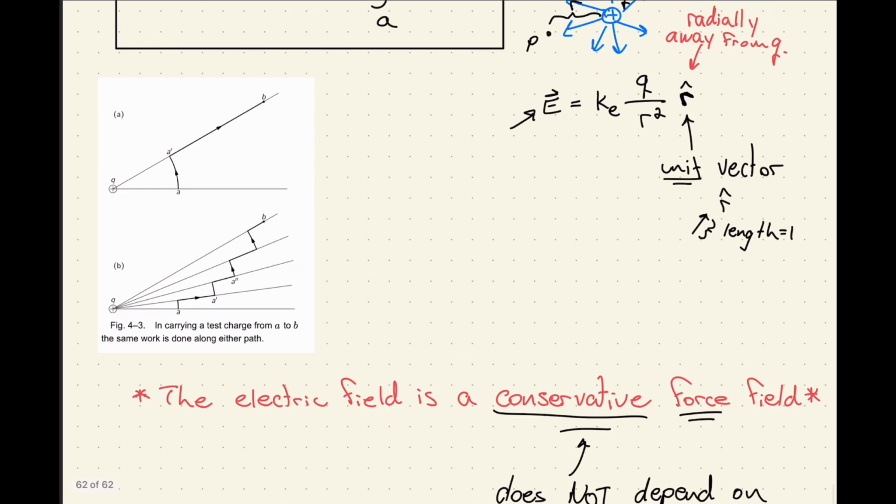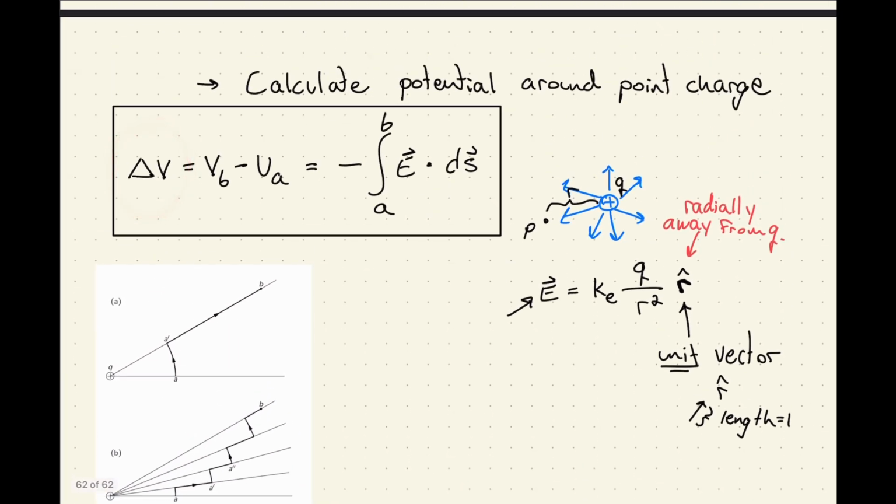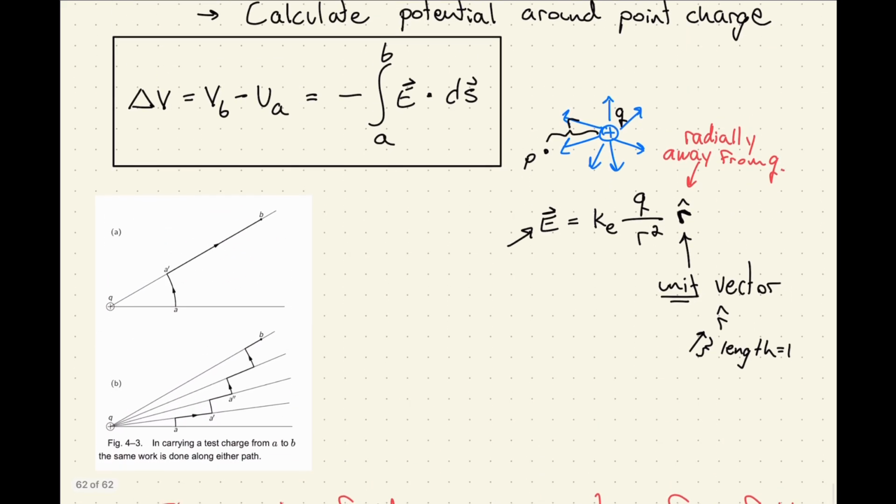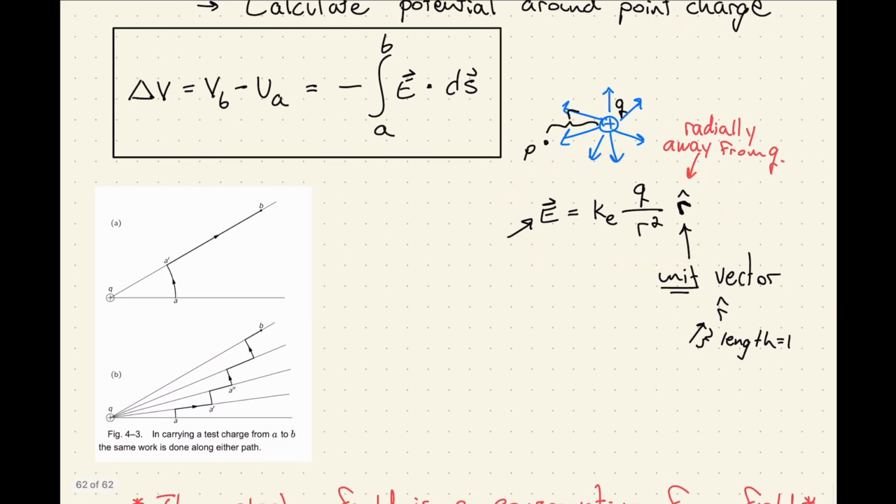And what we're doing is we want to calculate the potential difference between these points here. So how do we do that? Well, we have the electric field that is created by this positive point charge Q, and we have the path taken. So you could see these paths are a little bit different, and to make it a bit more simple, I'm going to start off with this path here. And what I actually want to do is create the integral that represents this path. What I want to do is find the potential difference between point B and point A, or point A and point B, whatever, it doesn't matter.